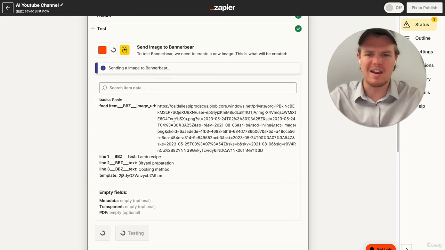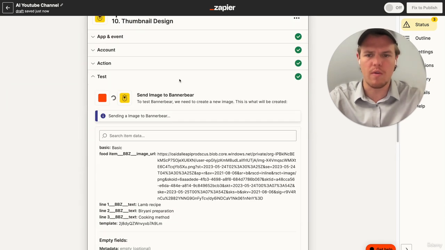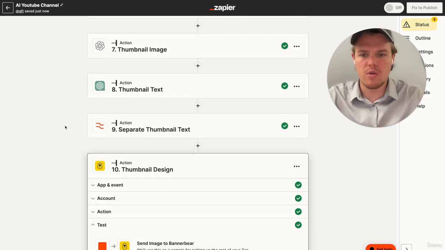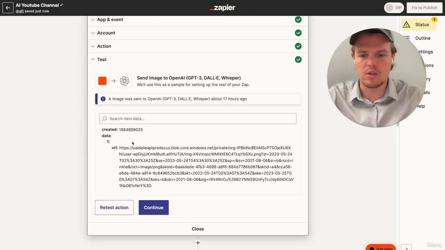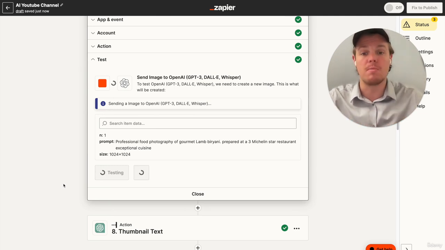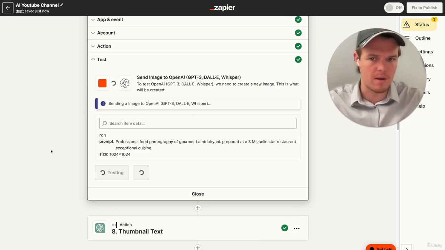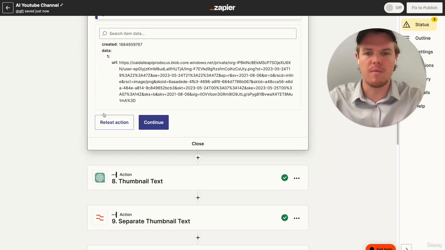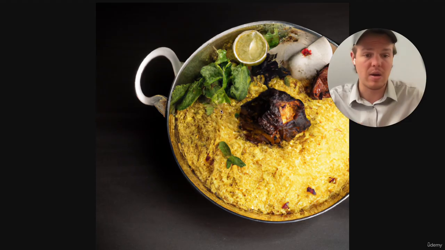This shouldn't work because I may need to retest this variable up here in order to make sure that link is still live. But let's go ahead and test it real quick. All right, so let me go ahead and retest this real quick. As you'll notice, when you work with DALL-E and AI generated images, the link only lasts about 30 minutes, which is not an issue because obviously automation is going to grab the image right away. You have no worry about any delay. But for now, this is the image that was just created.